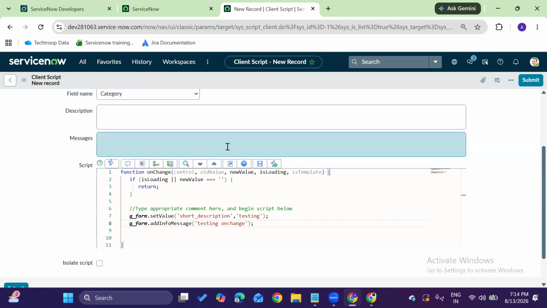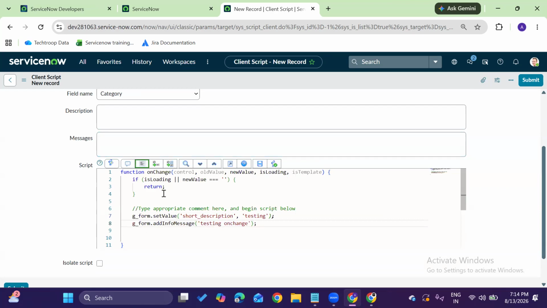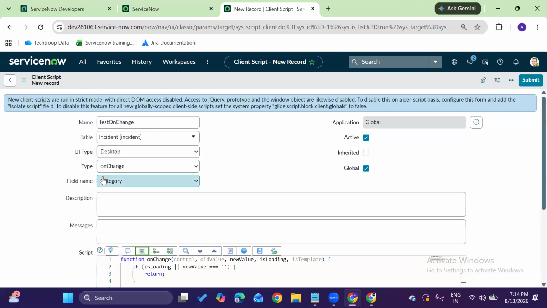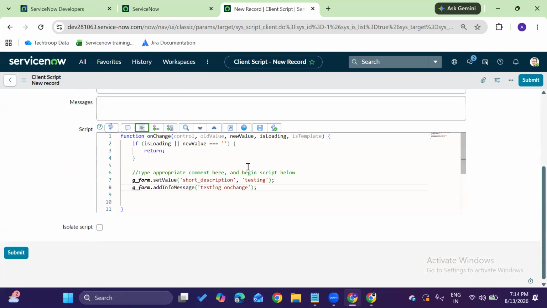Whatever you write here will run in onChange. I just selected category for testing purposes, or if you want to write based on a particular category, field based, you can do it.